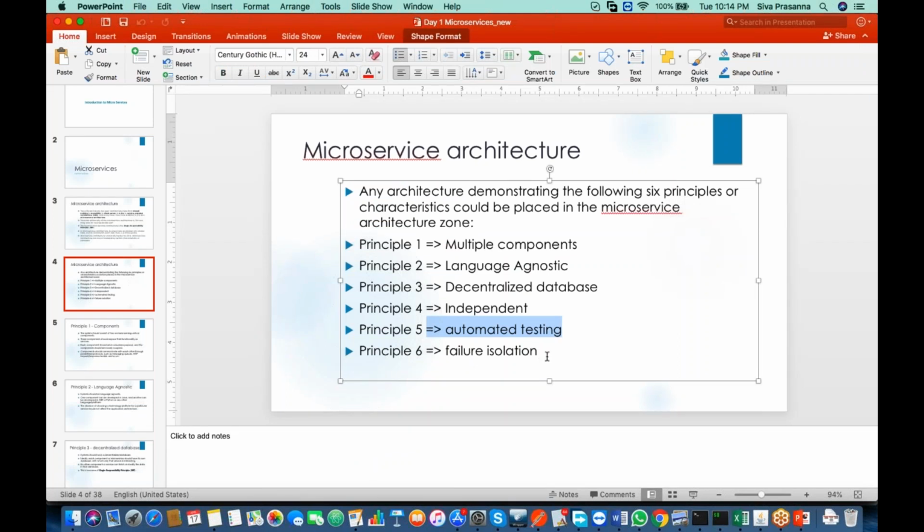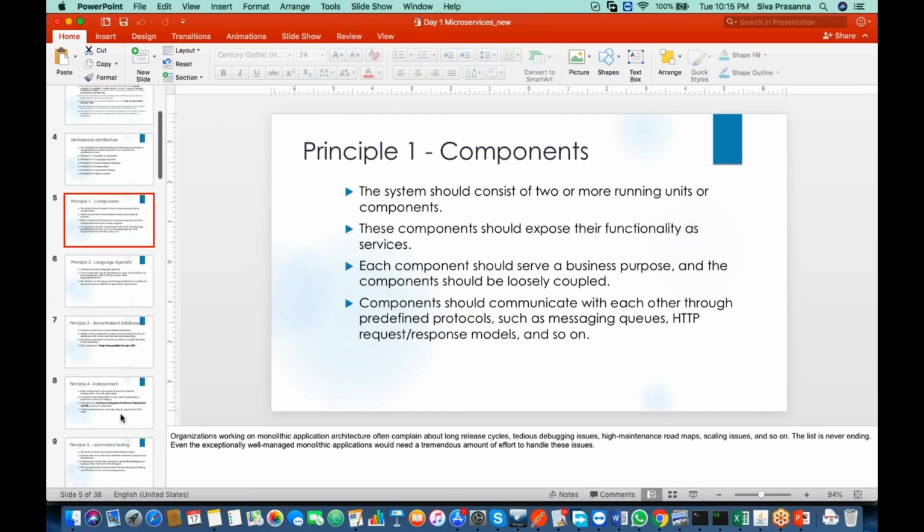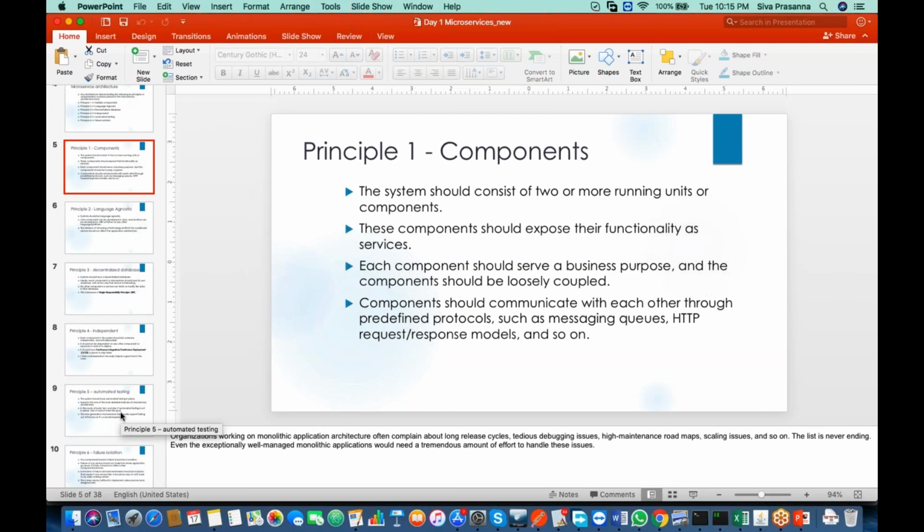Failure isolation is a standard principle because if one service goes down, it shouldn't so happen that all the other services go down along with it, right? So there should not be any impact of that sort. If you see components, we assume that there should be at least one or two or more components in a given system. That's when microservices actually fit into this whole thing. We will talk more about this when we have a practical example. In the further slides, we have a slide and an example which explains how we segregate the systems. At that time you will understand why exactly this really matters.